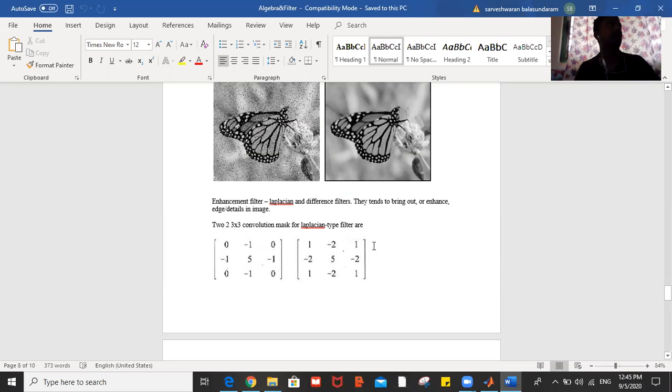When I need to make it sharper, we're going to start with this one. It can be either this or this, so I'm going to choose this, which is basically we have to use this filter.